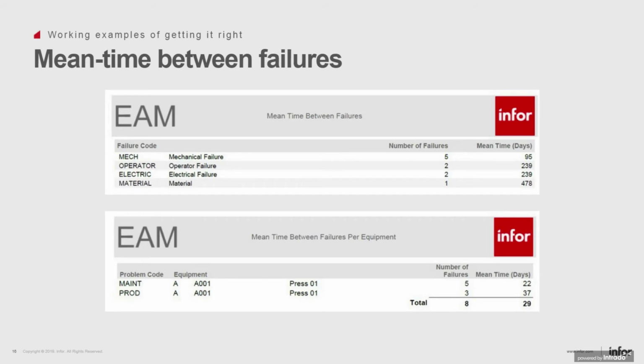And obviously, you can get into all of the engineering in the world and go as deep as you want. But there are some very simple things that you can do. For example, here we're looking at whether it was a mechanical failure, an operator failure, an electrical failure, or a material failure. Not a lot of science here.